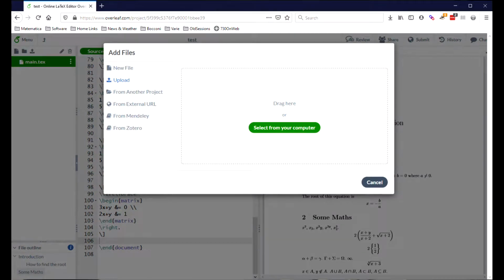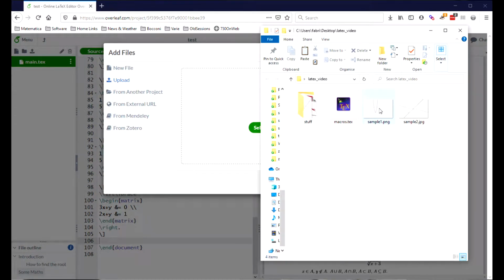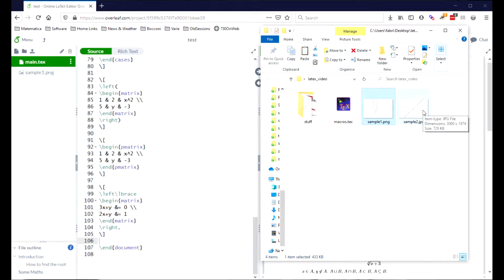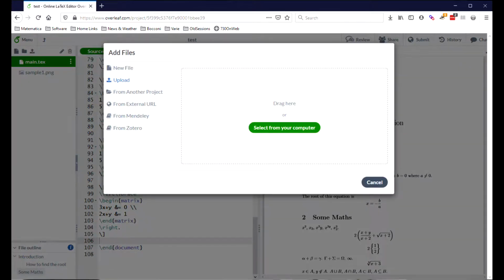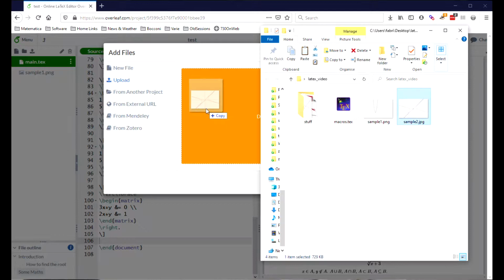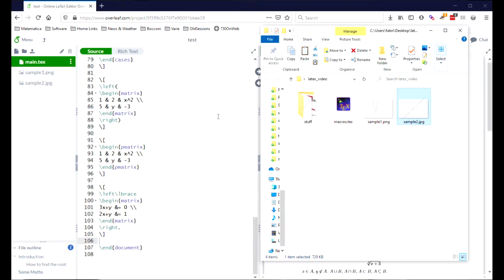So I open the window on my computer, and then I drag and drop this image, which is called sample1 and is in PNG format, portable network graphics, and then I upload another image which is in JPEG format.